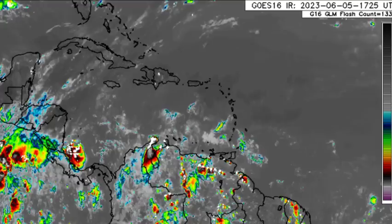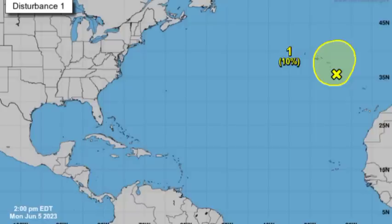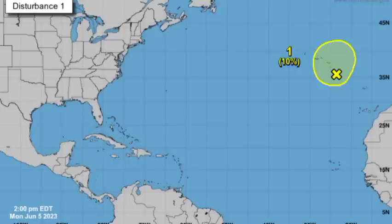Now let's talk about that disturbance. The National Hurricane Center has this system marked with a 10% chance of development. It is a complex low pressure system lingering in the vicinity of the Azores and the Canary Islands, and it could acquire some subtropical characteristics — that is the reason it is designated a chance for development even though that chance is very low. What I see happen a lot is these subtropical storms coming on very quickly — storms marked with 10% can by a couple hours later actually develop into subtropical cyclones, and I have no doubt this system will be trying to do so as it lingers within the area, potentially enhancing activity across the Azores and Canary Islands.